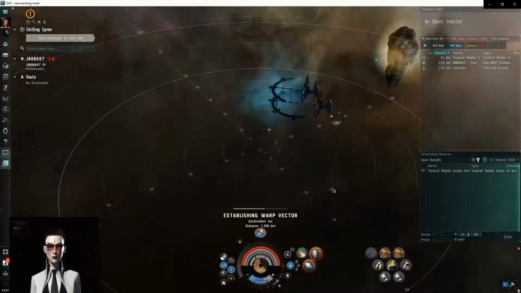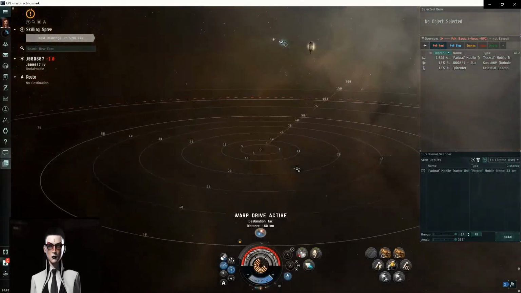Right here, instead of burning to the MTU, I just warp back to the perch, and then I go back to the MTU.